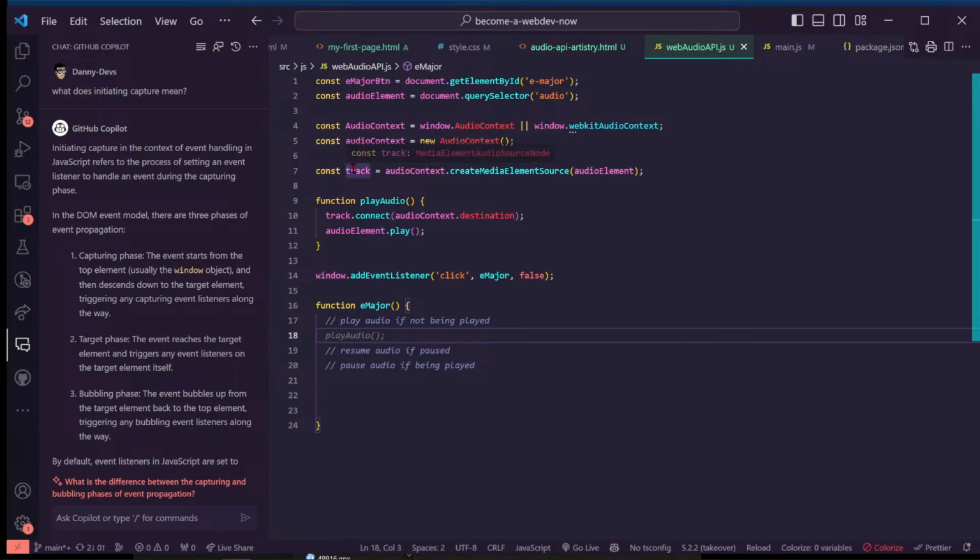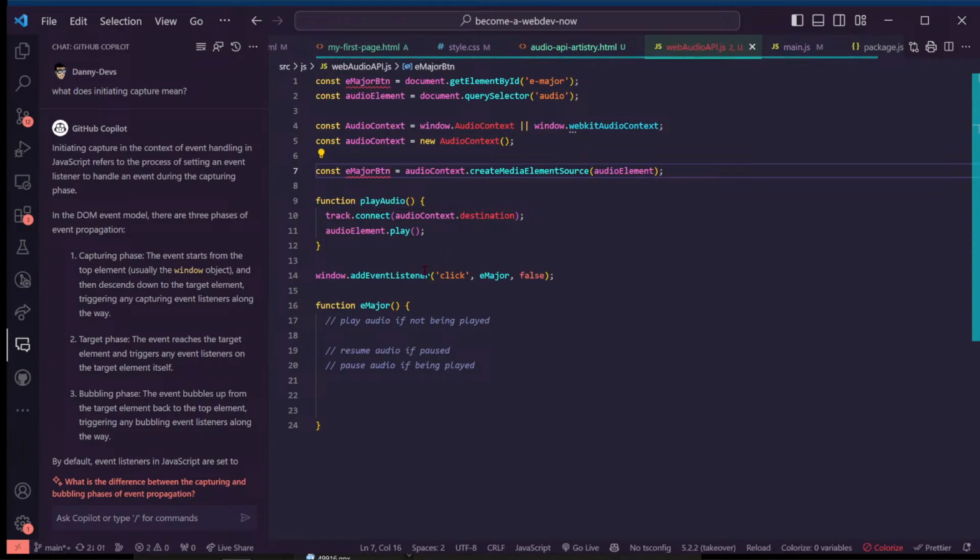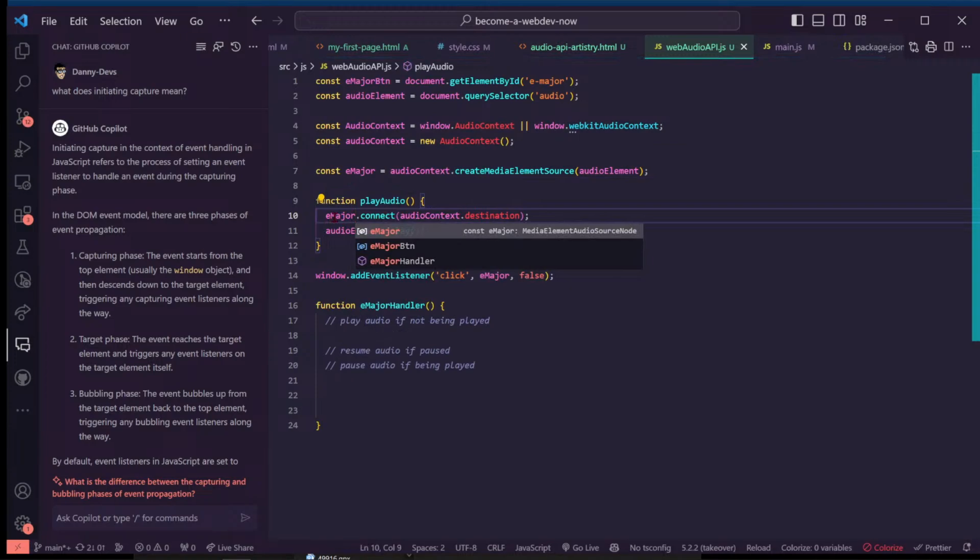That's a bad name. E major. Let's call this E major handler. And no, not button. So we're connecting E major.